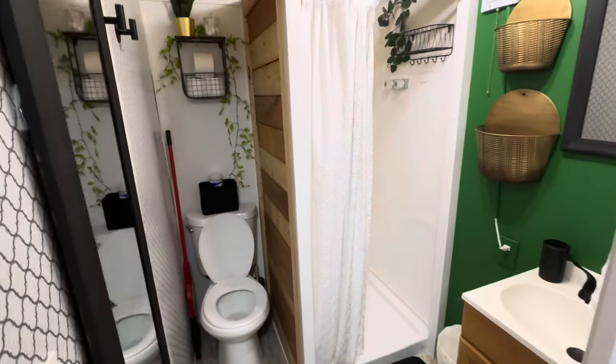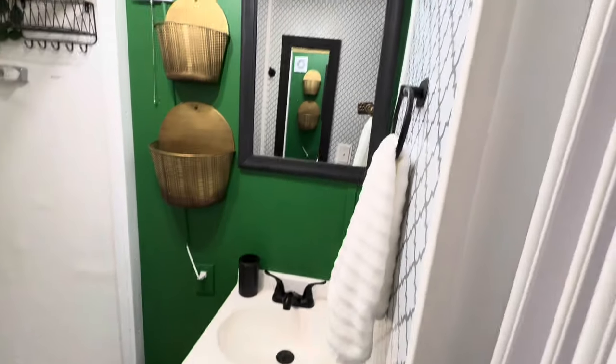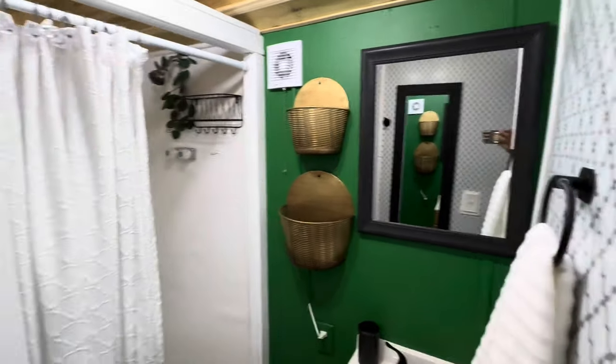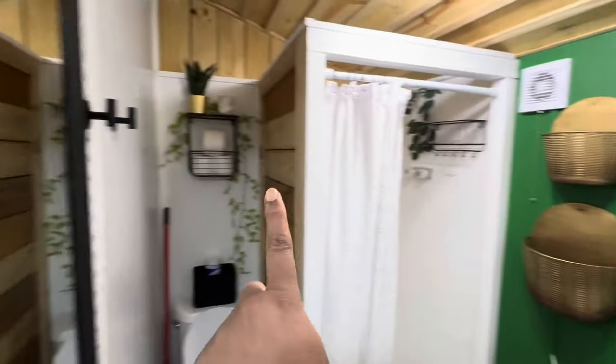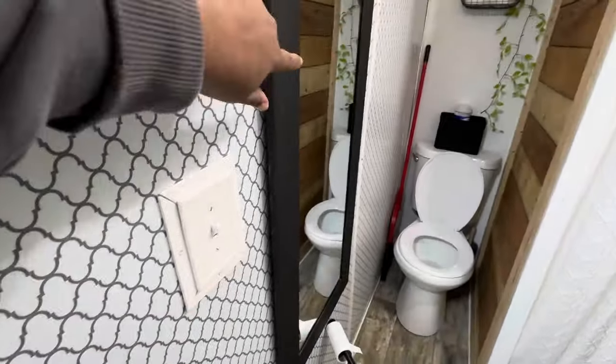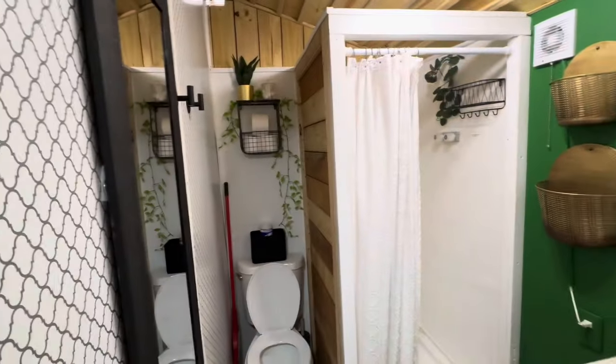And then here is the bathroom. So we have a shower, which is a 32 by 32. You have a toilet and you have your sink. Then the mirror. Those are some little storage containers up there. You have a storage and a shower right there. And then tissue hanging up here. And then here's a full-size mirror right here. And tissue stand. And yeah, that is the bathroom. So let me turn the lights off because I'm going back outside. But this is my SheShed.